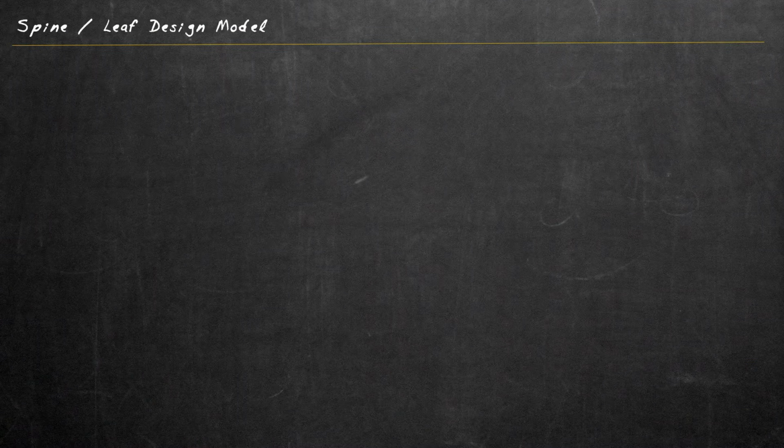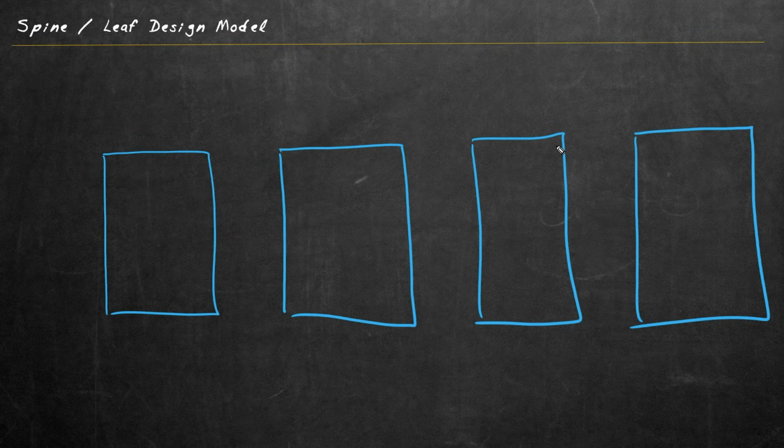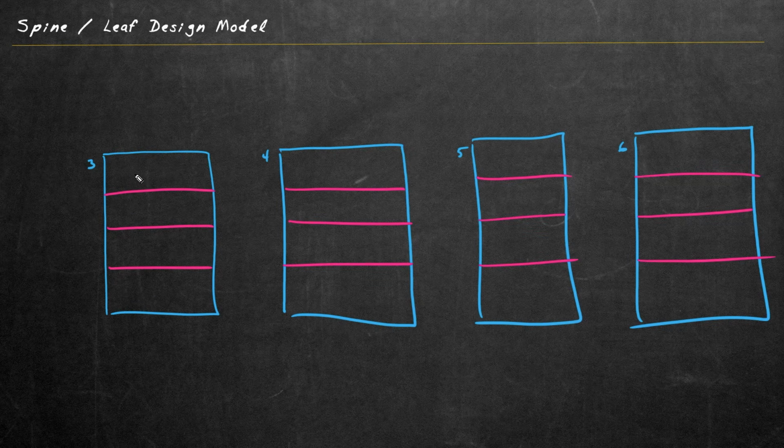A spine leaf architecture is very typical inside of a data center. So let's go ahead and draw some racks of gear at a typical data center. Let's label these as rack number 3 and rack number 4 and rack number 5 and rack number 6. Let's imagine that inside those racks, they've got some amazing hosts. Let's put 4 of them in each of these racks, and label those as host 1, host 2, host 3, and host 4, and the same for the other 3 racks in our little mock data center.